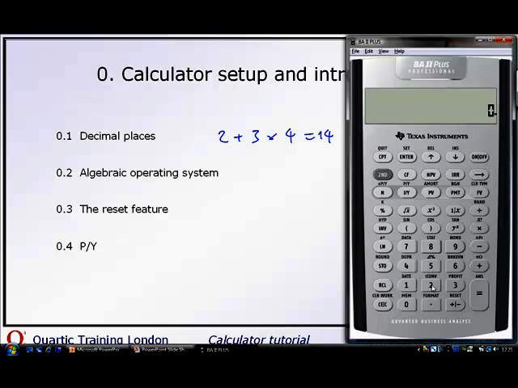Some of you may have the old form of the calculator. If you've got a very old version, then there is a function P over Y. We're never going to be dealing with this because you never need to change it from its setting. If you press second P over Y, it should say one. Those with a calculator around 10 years old may find that factory setting is 12. If you've been getting strange answers, press second P over Y, one, enter.